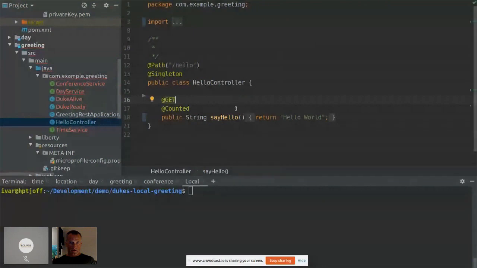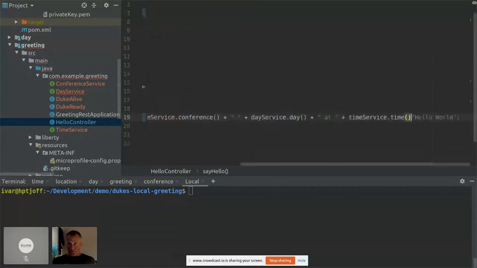And let's go in here and say, I think I had a, for this one, like this.